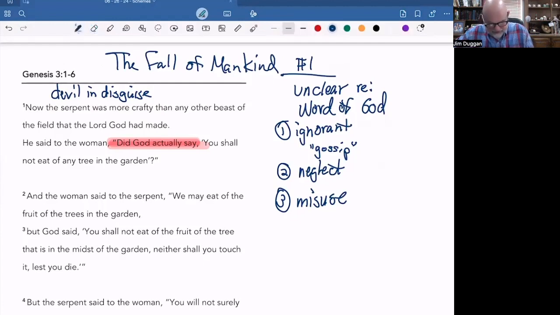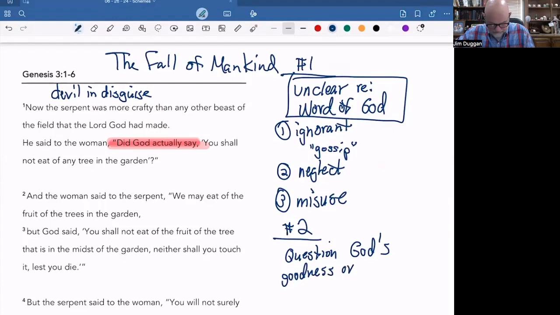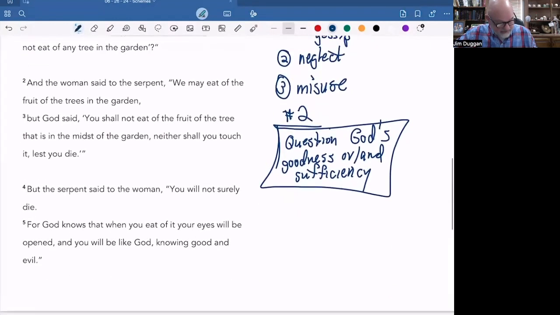And his rule for that was for Adam and Eve's own good. The knowledge of good and evil would destroy them. And all of a sudden, Eve got to thinking, well, no, that's not what he said. But then let's look at strategy number two. Not only does he want us to be unclear about the word of God, but number two, he wants us to question God's goodness or sufficiency. But God is enough. Look at how he did that. The serpent said to the woman, you'll not surely die. She said God said that as soon as we eat it, we'll die. The serpent contradicted what God said. Oh, you're not going to die. God knows when you eat of it, your eyes will be open and you'll be like God, knowing good and evil. In other words, God's holding back something from you. God is not good. God doesn't have your best interest at heart.